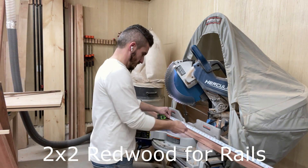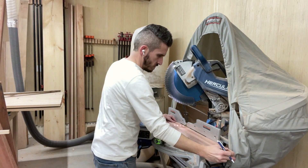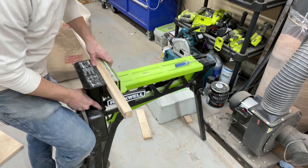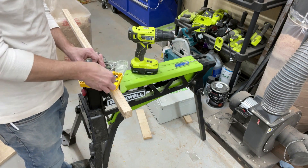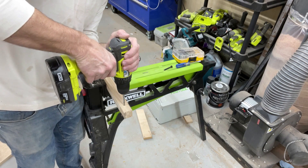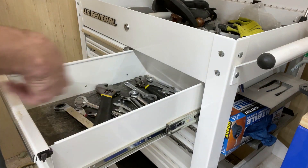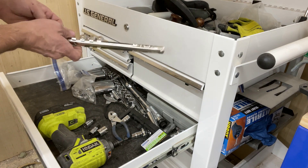These 2x2 redwood rails you can actually buy in the correct length already, but they cost a little bit more, and if you've got a decent miter saw it only takes maybe an extra 30 seconds to cut each one to length and at the correct angle. We already measured the angle at 29 degrees — as long as you've hung your handrail correctly it's going to be 29 degrees to make the uprights straight up and down to get screwed into the side of the stringers. I'm drilling some pilot holes now for the lag screws that are going to hold those into the stringers, which is nice and simple.